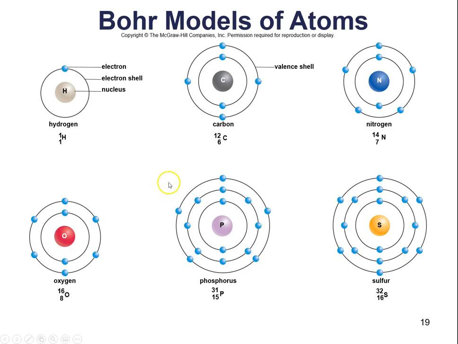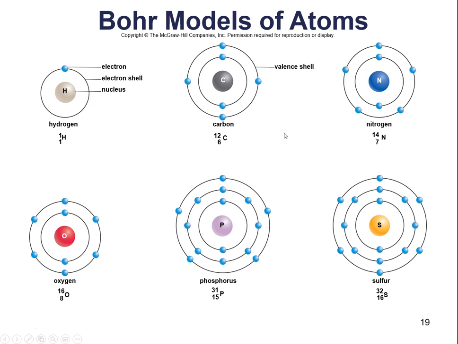For our purposes in biology, we're really just paying attention to this outermost shell. And remember, what's going to give it stability is 8 electrons, so it's looking to fill that valence shell. Oxygen here, 1, 2, 3, 4, 5, 6. 6 electrons. Hydrogen has 1 electron in its valence shell, and remember that this is an exception. It's only going to take 2 to fill that. So we should understand what these are showing, and I could very well put pictures of these on the exam.